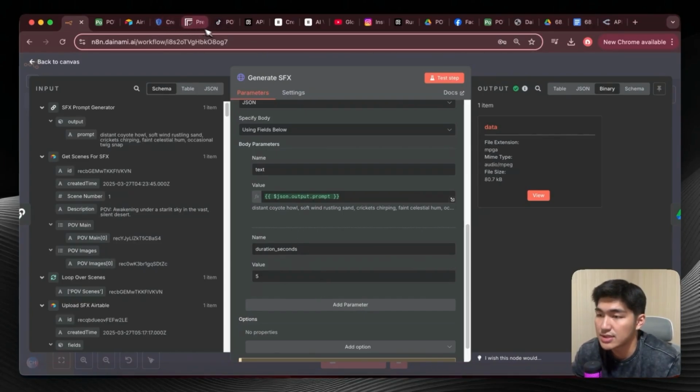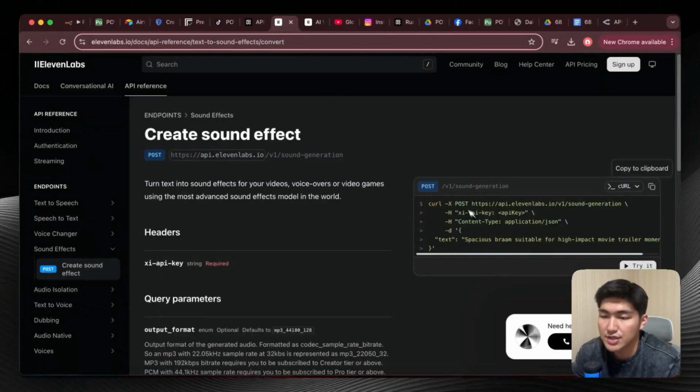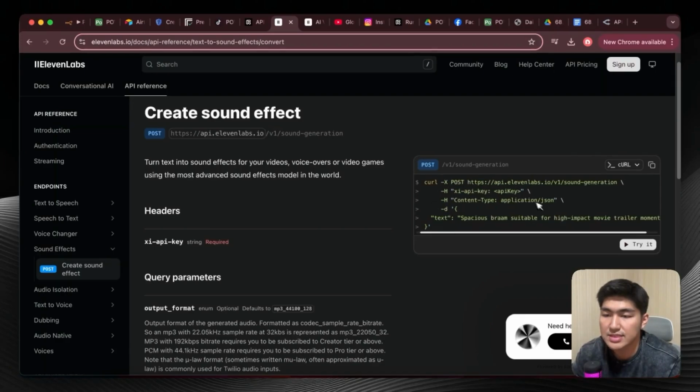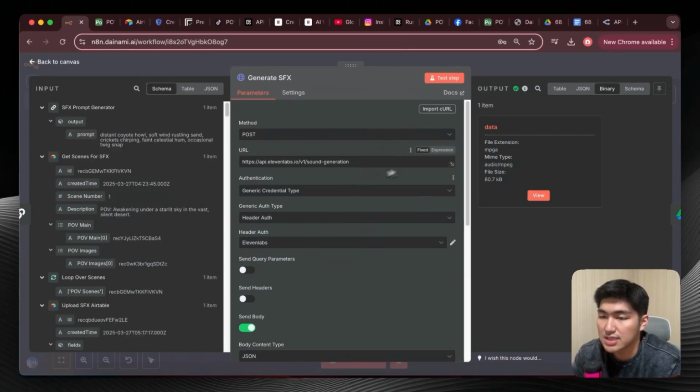And if you go into 11 Labs, right, you can see over here, usually for any application that you want to use, you just have to follow something like this. You can see the text is usually what it says for the prompts, and the information here is how the API key works. Make sure you use this as reference for any other future applications that you want to use. And once it's done, when you play this, you would get something like this. The output would be data, with a file extension in a binary format. And you know the drill.